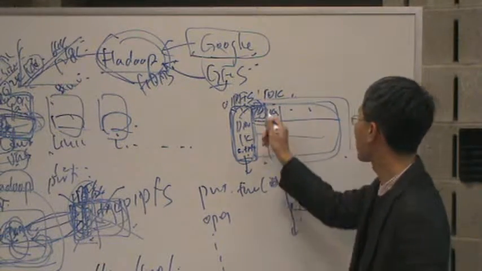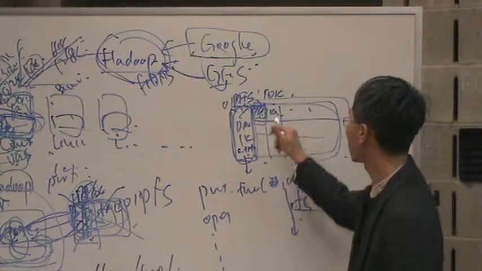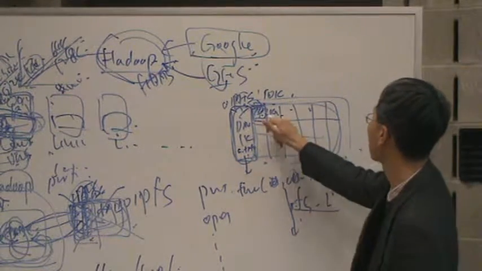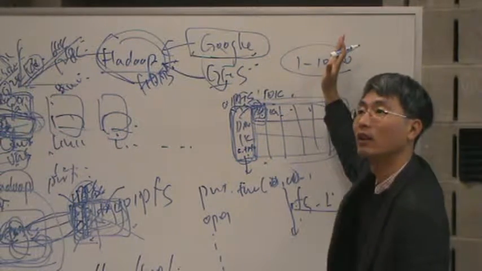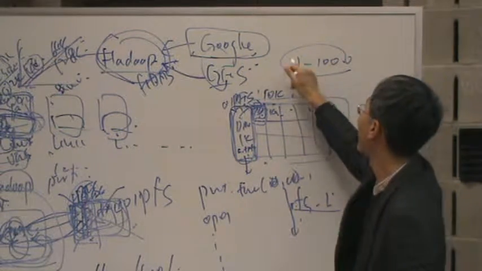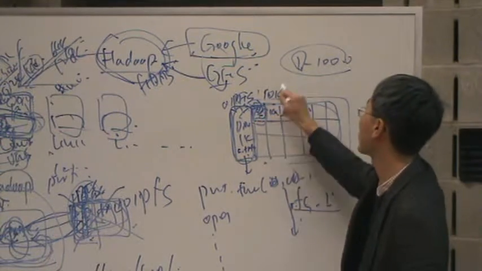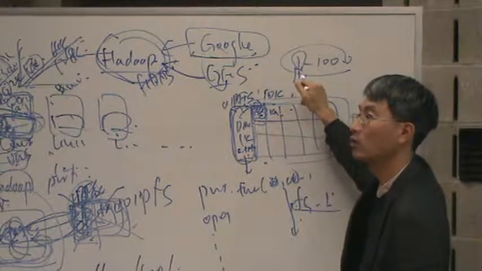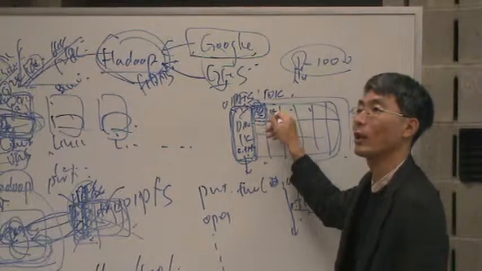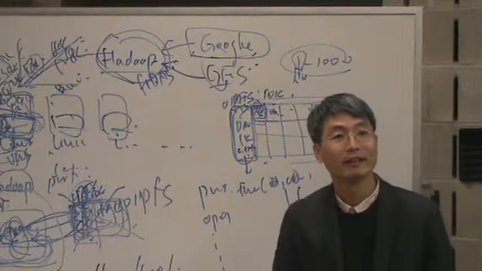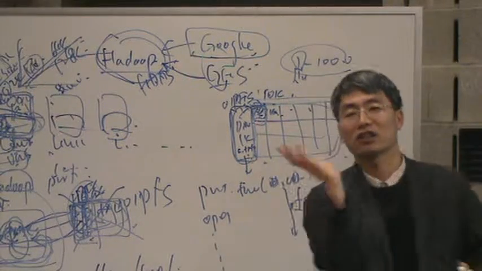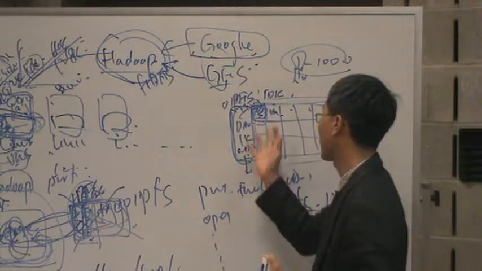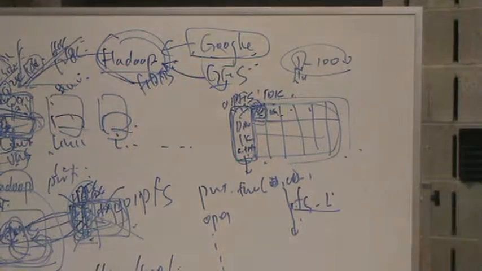Because it's not that big, you can manage how many blocks in this one. Let's say it's 1 to the maximum 1,000. You can limit it to a reasonable size. For each block you can keep the information whether it is used, with just one bit, a flag, something like that. You don't have to stick to the existing approach for the file and directory structure, so you can design it by yourself.